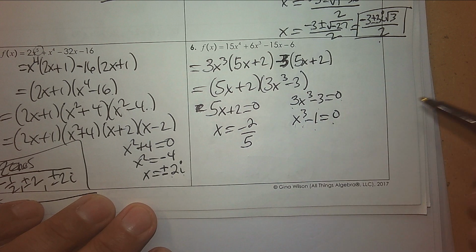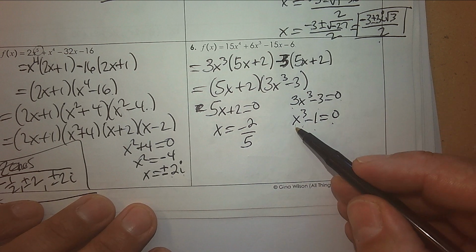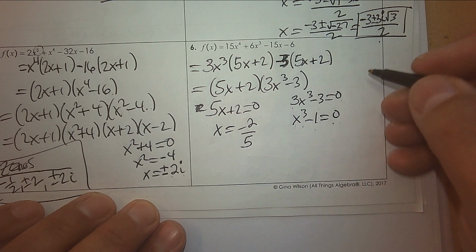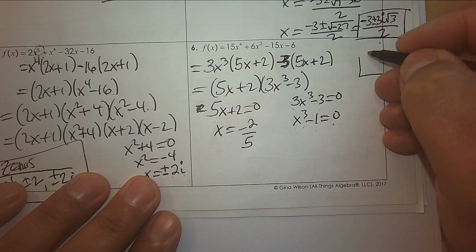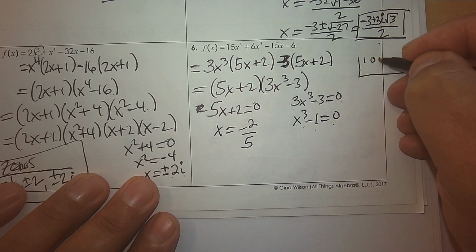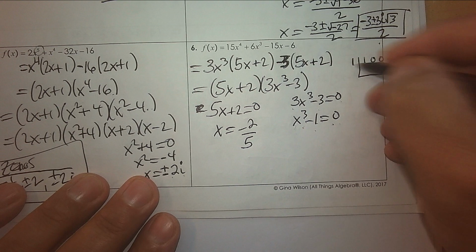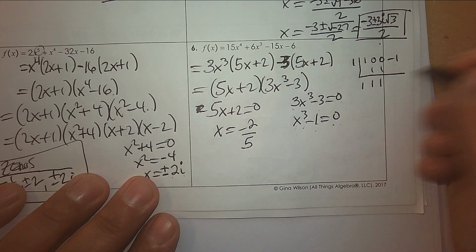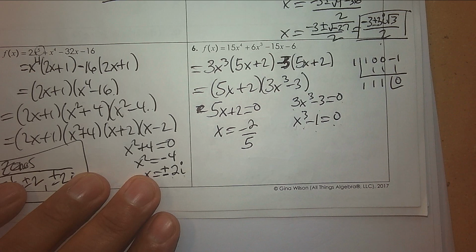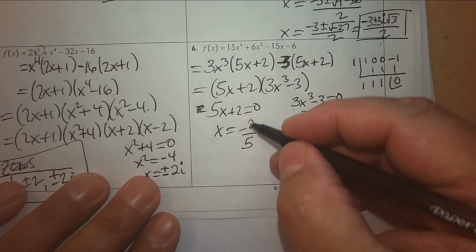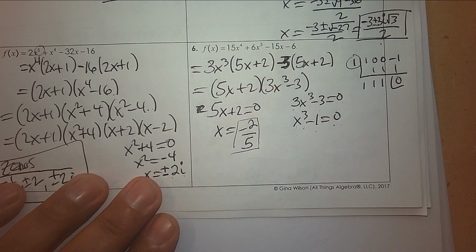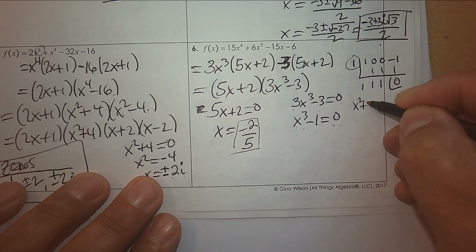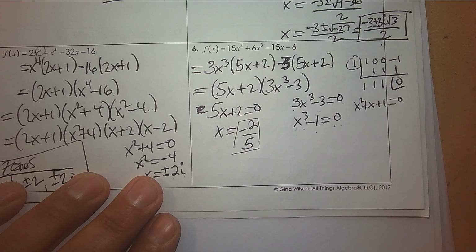So one answer I can do by number sense even. If I plug in positive 1, the answer is 0. So I'm going to use that fact. So I'm going to do synthetic division, and it's going to be 1, 0, 0, negative 1. And I just said positive 1 is definitely going to work. So already I found negative 2 over 5 and positive 1. Then, what's left over, x squared plus x plus 1, I'm going to use the quadratic formula.